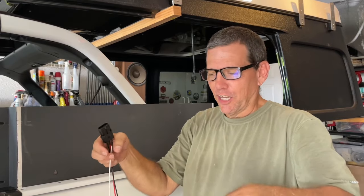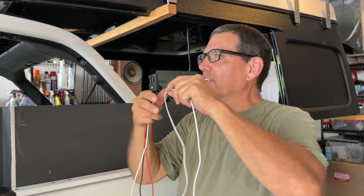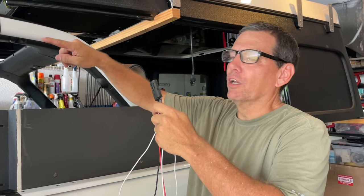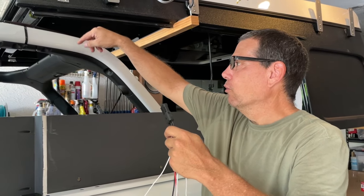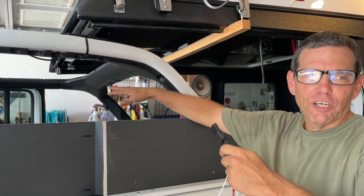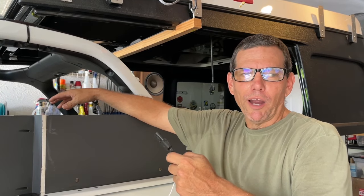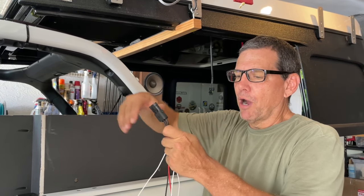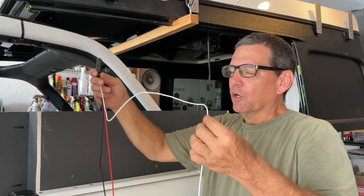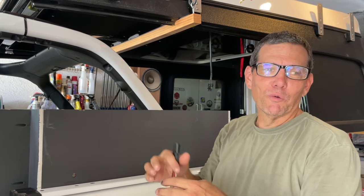The other thing is it comes with a third brake light, which is this white wire, and that one's going to have to run across the sound bar over to the B-pillar on the other side. The instructions talk about pulling up a panel and getting to a wire harness and finding the proper wire to splice into. We'll worry about that when we get to that step.